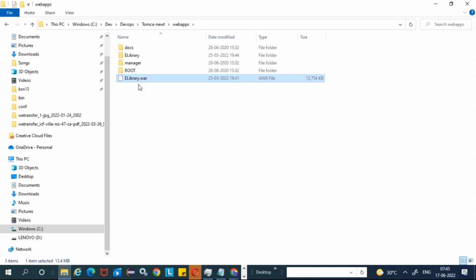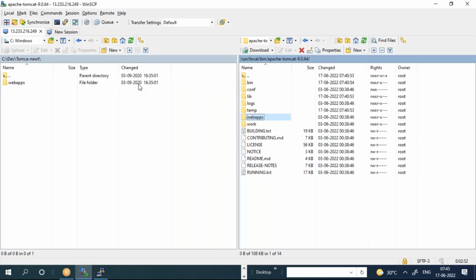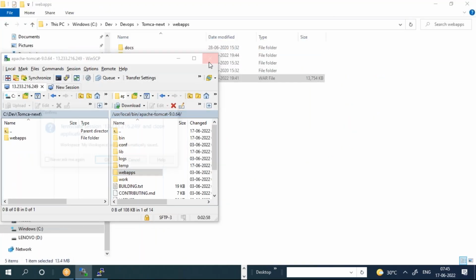Now I need to copy this war file to the Linux directory. So for that, I'll close this WinSCP and then open it one more time.